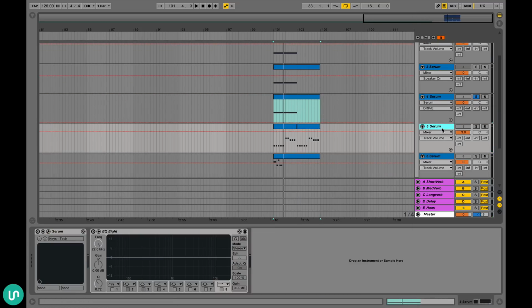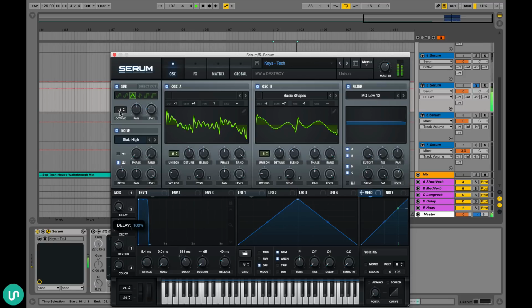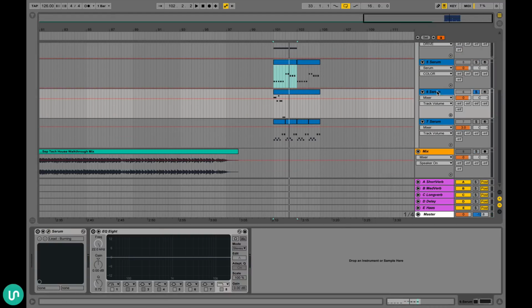And then we have this really smooth bass here. Actually, this is the tech keys, so check this out. Such a cool sound. And then over here we have this. This is also inspired by one of Fisher's tracks that is unreleased. It's a huge supersaw. Check this out. This is good when a drop hits, you just put this in for a shock and then you take it out for a while. So yeah, there's a bunch of sounds like this. Again, it has macros.